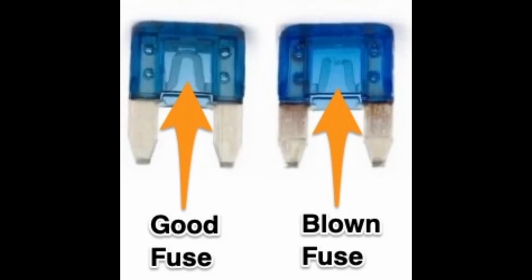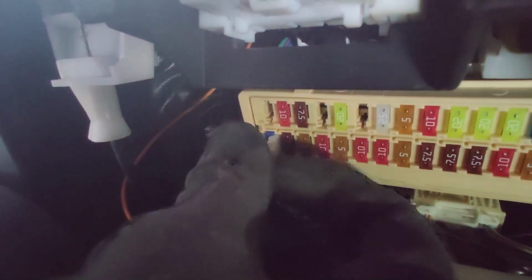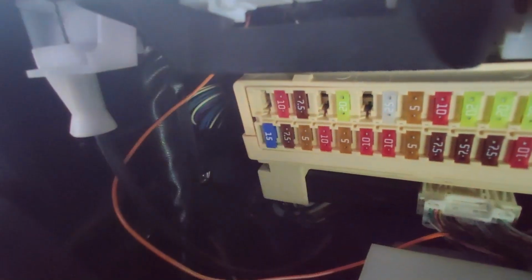So once you've made sure that it is the fuse that is blown, then you go and grab the spare fuse that we pulled out, and then you stick it in there as shown, and that should be it. After that, you just put your cover back on and you're done with the job.